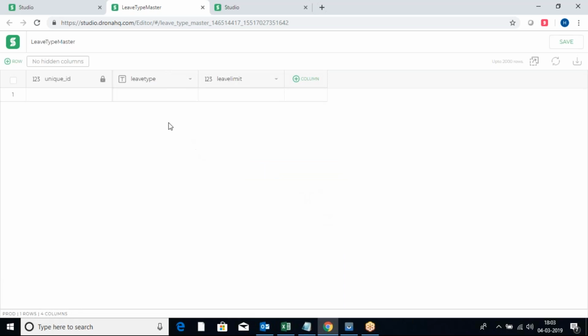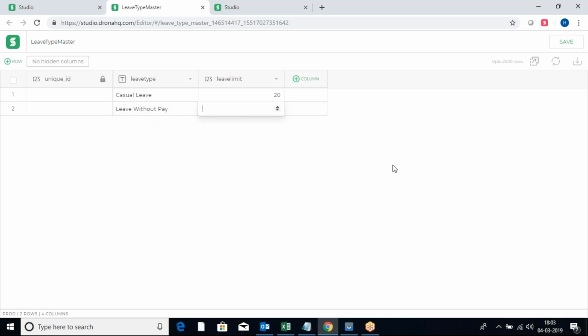So what we do next is populate by adding the data manually. Say for example a casual leave, and the limit for the year for me is say 20 days. Add more rows by clicking the button called plus row here. This is casual leave without pay.